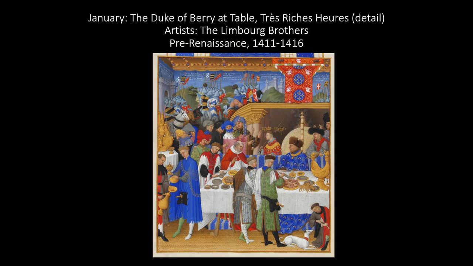What we're looking at here is a depiction of a New Year's feast, which is being presided over by the Duke of Berry, aka John the Magnificent, which is, I think, a pretty good nickname. And he was the patron of this gorgeous illuminated manuscript. The Duke of Berry, John the Magnificent, was a pretty big deal. He was the brother of King Charles V of France. He commissioned the Limbourg brothers to create a book of hours, which was essentially a prayer book that would have its owners praying at specific times throughout the day.